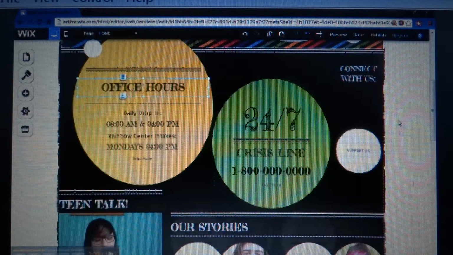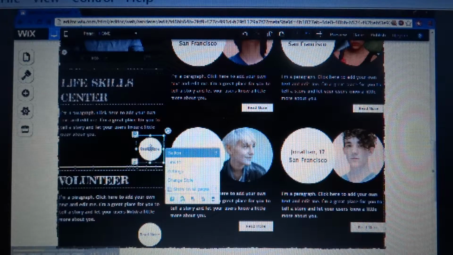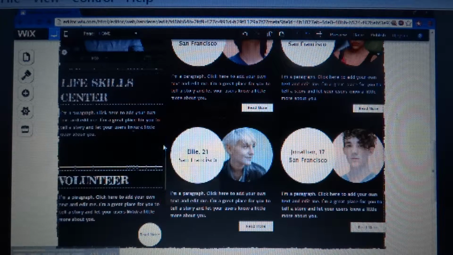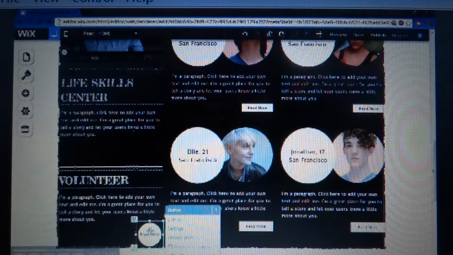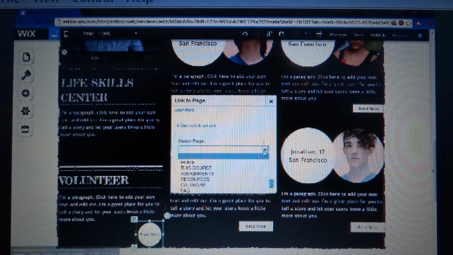With other media on the page that you might not care for, you could easily just click on the media and press delete on your keyboard, or you can click the media and link it to something else, a different page, possibly.